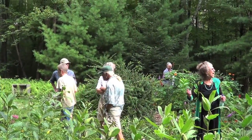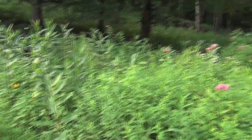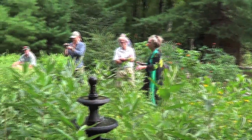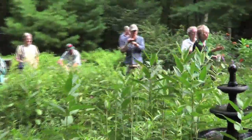So for 2 months, I dug this out with my hands and threw rocks. That's a lot of rocks in the garden that came from that time. I dug rocks and I threw rocks. But isn't it fabulous? And then I planted 5 different kinds of milkweed. And then I surrendered, and so many gifts.